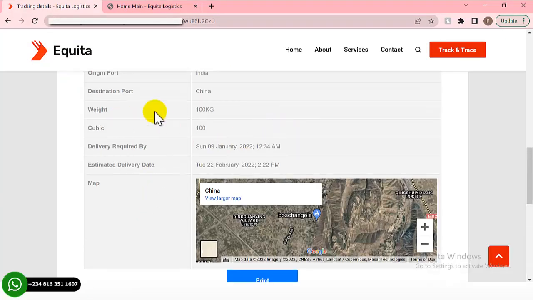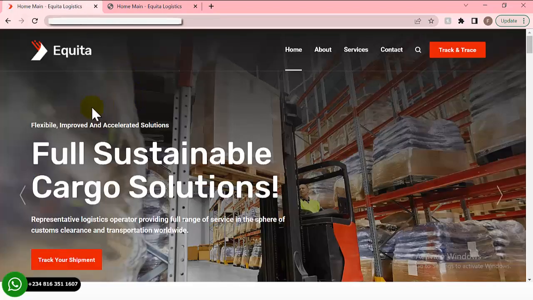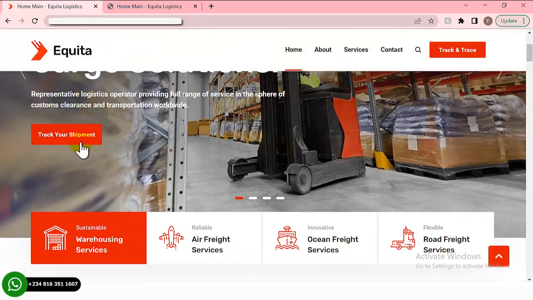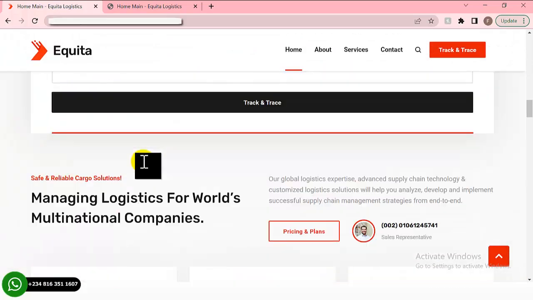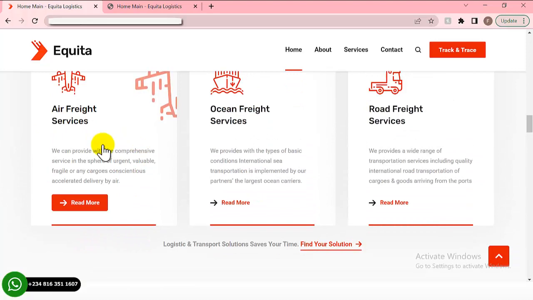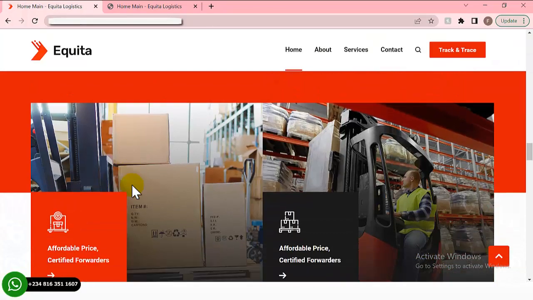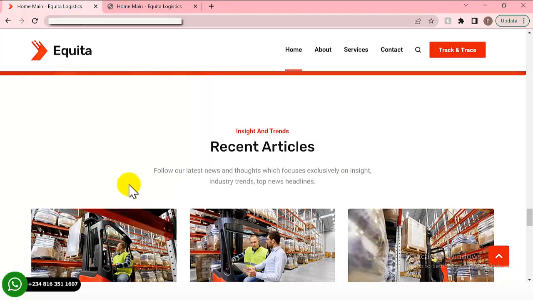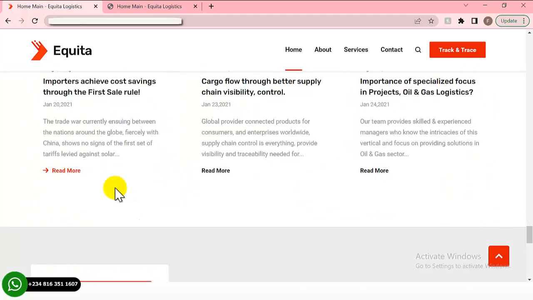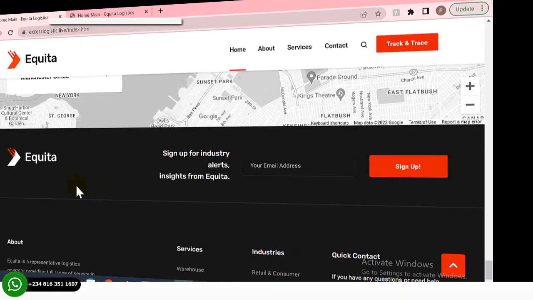All right, so I'll be showing you how to create something like this. It's very easy. I have the script already, so I will be showing you how to upload the script. In just a few minutes, you're able to build this kind of website. I will also show you how to change the write-up you are seeing. You can change anything. It's very easy. It's just HTML, just a little HTML knowledge. Anything you want to change on this website to suit the company you are working with, you're able to change as quickly as possible. All right, so thank you very much as we get started in the training fully.